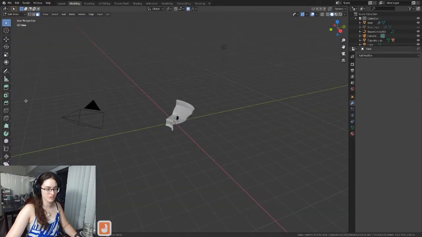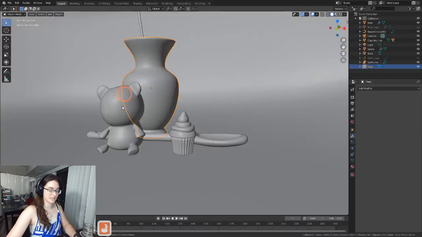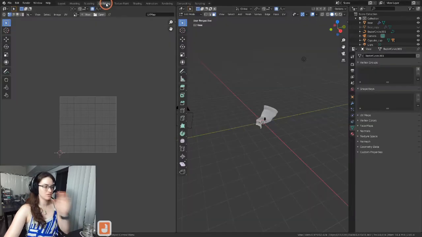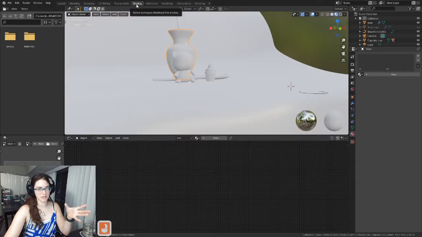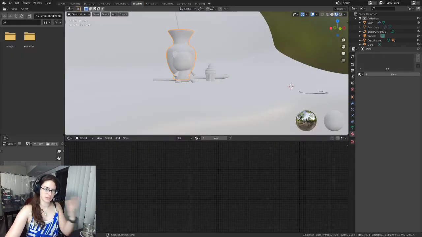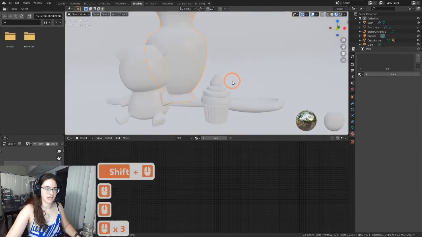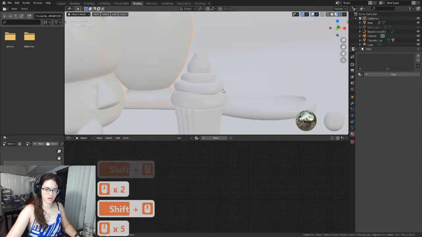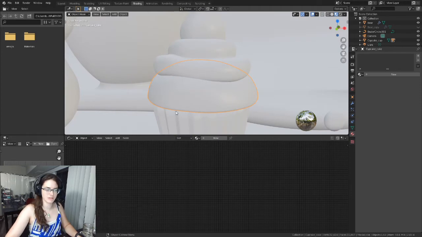So there's a modeling one that if you open that up, you can see it has the toolkit that opens up when we hit tab in the layout workspace. But now we're going to get into the ones for materials. So we have UV editing, texture paint, and then shading, which is the one we're going to be in today. So now we're going to be venturing into more workspaces, and they're all catered to what you're working with at that point. So for materials, let's work on our cupcake cake part.